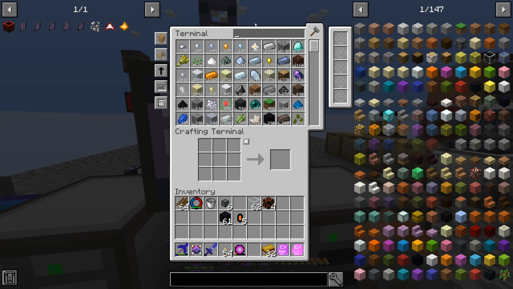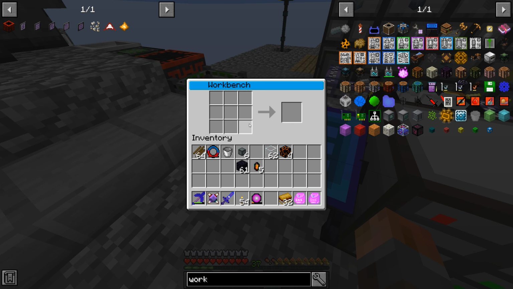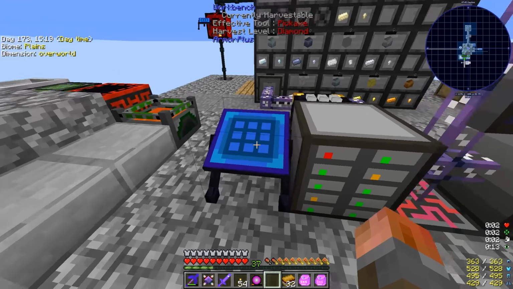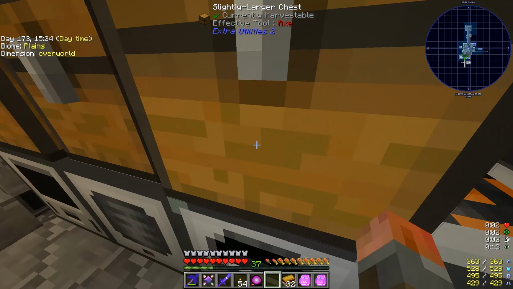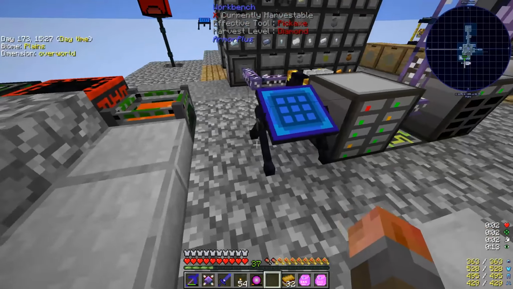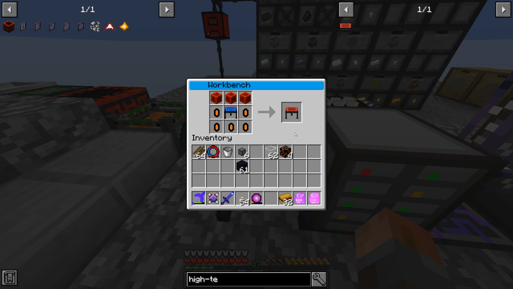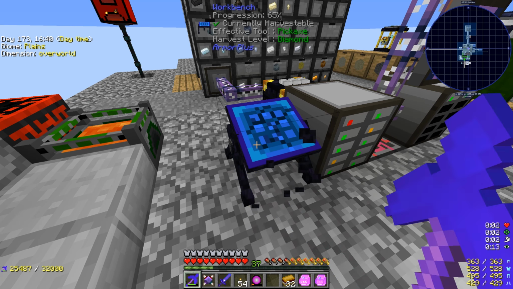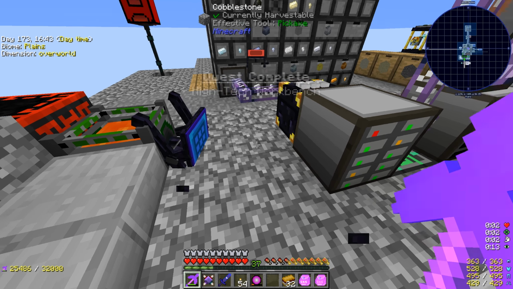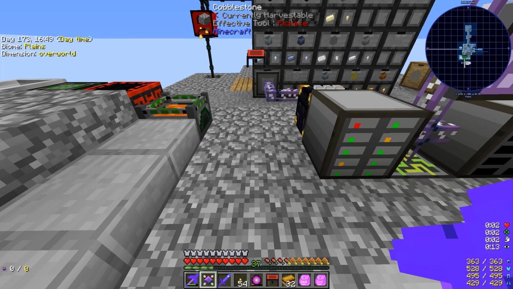The workbench. Where's my workbench? I'm sure I put it in here. And in fact, I'm positive I put it in there. Where did that go? I hope there's not a bug with putting stuff in it and then leaving it. Oh, that would be annoying. Fine, I guess. Let's go and craft another one. And there we go. 1 high-tech bench. And let's just pick this back up again. Put this other one in its spot. And there we go.